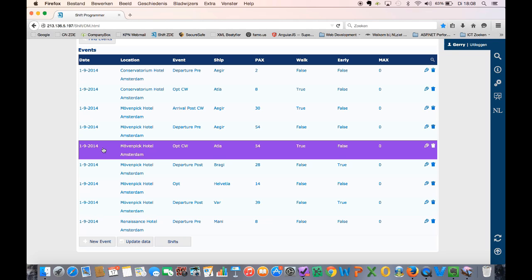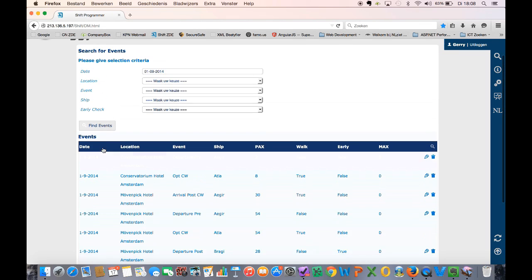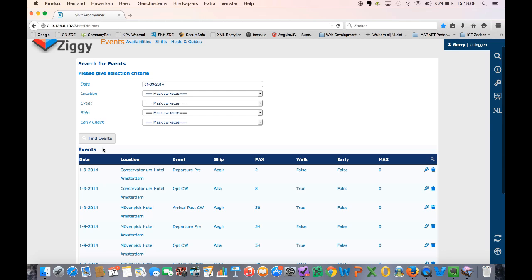If we change something in the selection criteria, which means we change something in the selection panel of the selection view, the current selection is no longer accurate and therefore will be directly removed from the screen. We filled out the Movenpick Hotel in Amsterdam as an extra selection criterion.